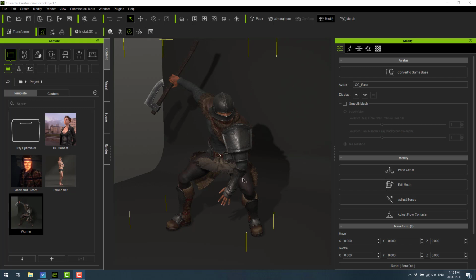Now I'm going to show you where this thing really shines for game development. There's a couple things you may have noticed here. First off, we've got this convert to game base, and we've got this instant LOD. Well, that's the stuff that absolutely shines for game development. Now, do warn you, once you convert to game base, a lot of your functionality goes away. So right now I can do changes to the biceps, to the stuff that he's wearing, to his helmet, to whatever. I can change all of those things. Well, once I've done this, I can't anymore.